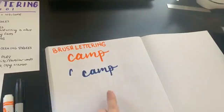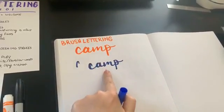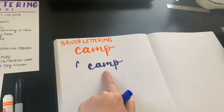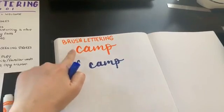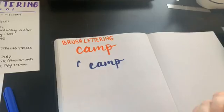So now you start to get the same thing that you have here using a thinner marker, and you're just thickening each of those downstrokes. So this is a really easy way to start your brush lettering, especially as you're trying to master what can be really, really challenging, which is making your marker thin and thick on command. That can be really tricky. And so starting with some sort of Sharpie and doing the same thing.